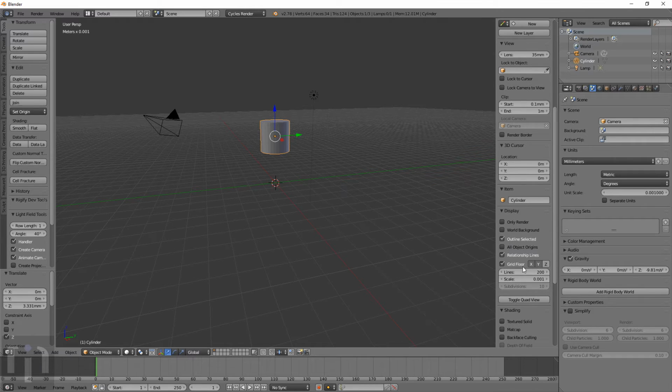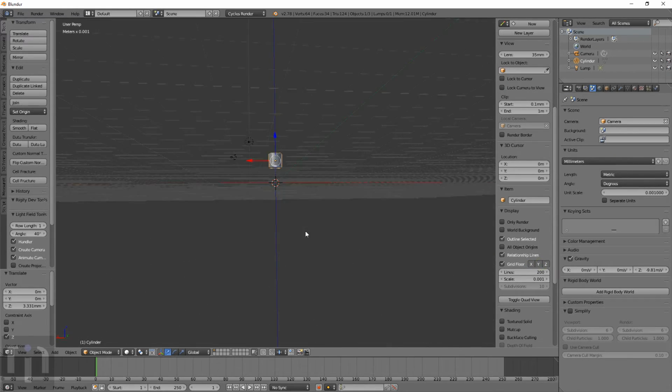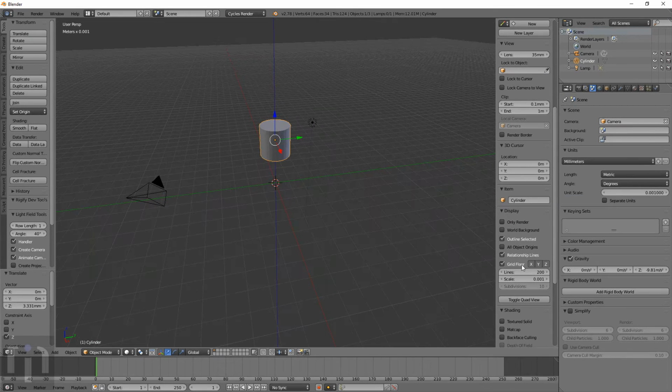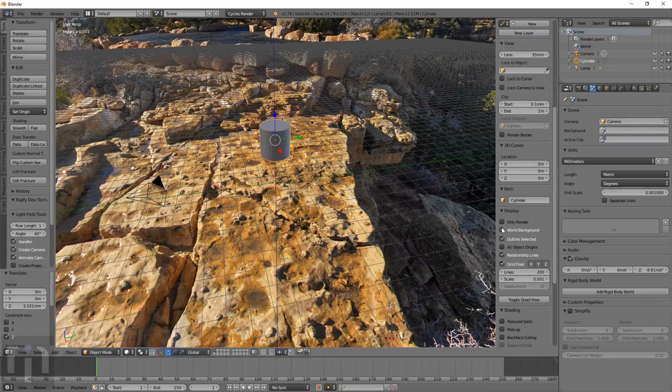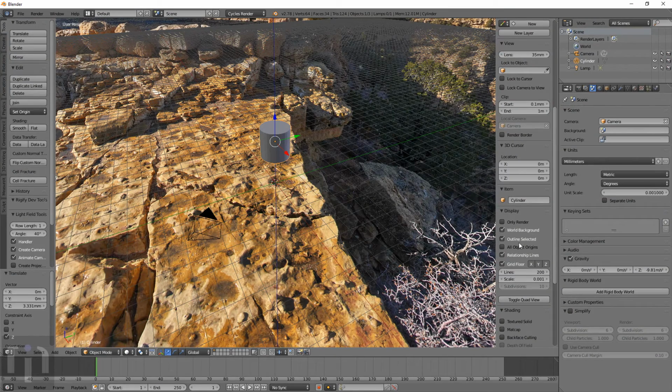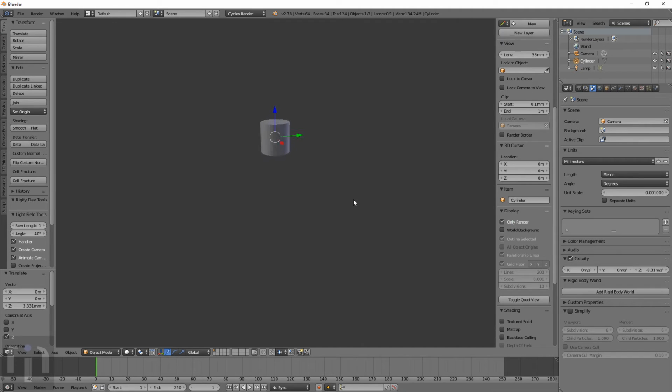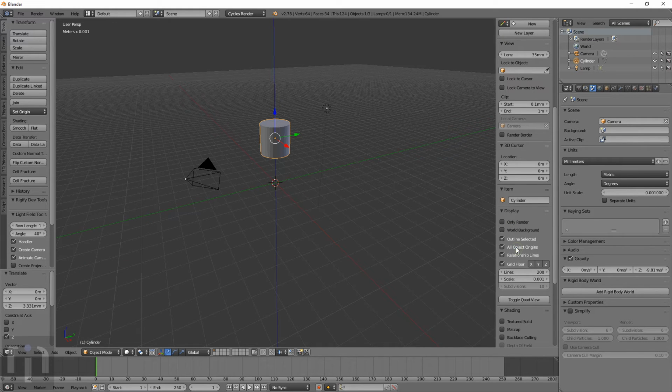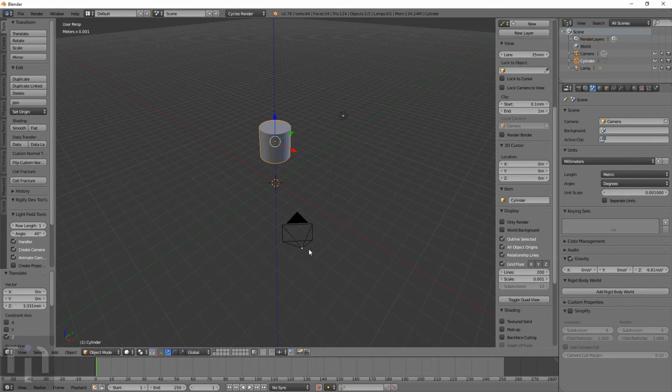And you can actually turn the grid off if you want. Turn that off. Turn the X and Y off. Or turn X, Y, and Z on. So you can see all those. Then there's relationship lines when you parent one object to another. I haven't gone over that, but that's for like other things. You can have the world background be in the background where you're working on it. Like if you have a, this is in Cycles. You can have it only be the object that you're working on, and it'll show all the different object origins as you're working.